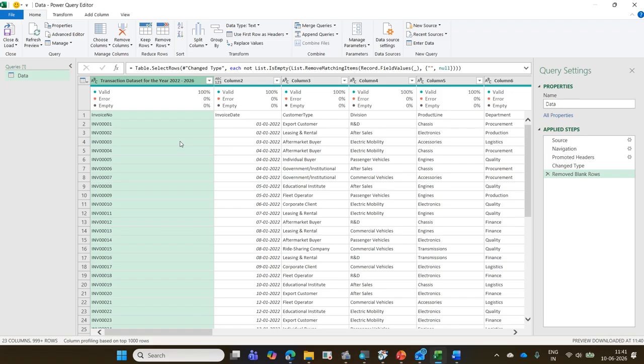If you see a message at the bottom that rows are 999 plus, make it the entire data set. In future, for any data with more than 1000 rows, always do this, because checking only 1000 can sometimes give wrong results. So column profiling based on the entire data set.